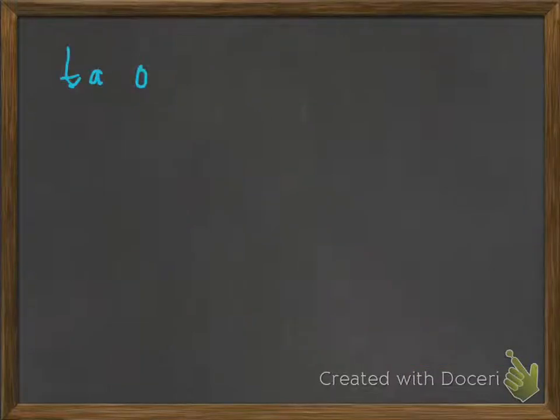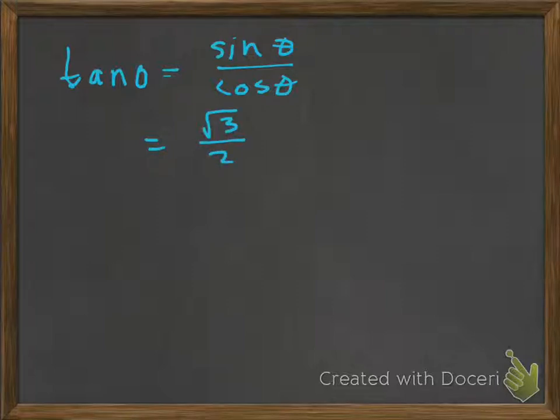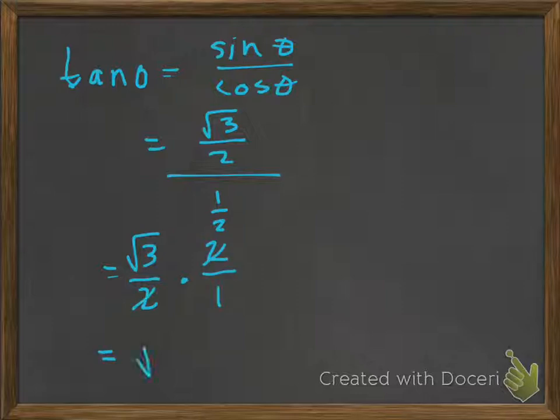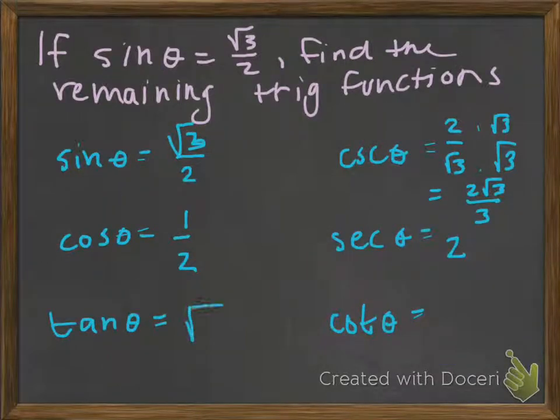So my tangent value is sine over my cosine. So for my sine value, we got the square root of 3 over 2, and for cosine, we got 1/2. So we will multiply by the reciprocal. Notice the 2's are going to cancel, and we get the square root of 3. So going back to the screen, we found that tangent is the square root of 3. You could think of this as like a square root of 3 over 1. So cotangent, when I take the reciprocal of that, I get 1 over the square root of 3. We have to rationalize. So cotangent is root 3 over 3.